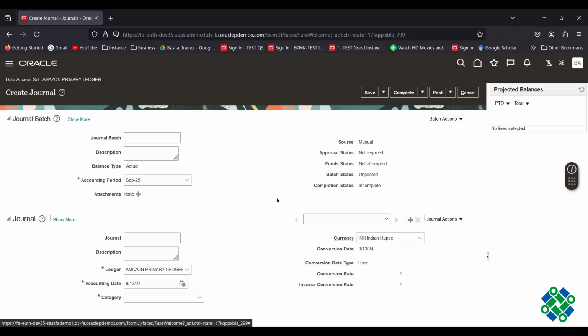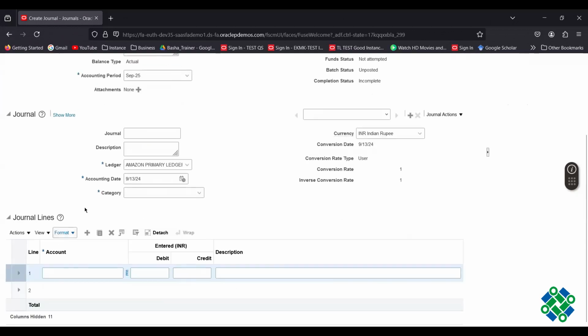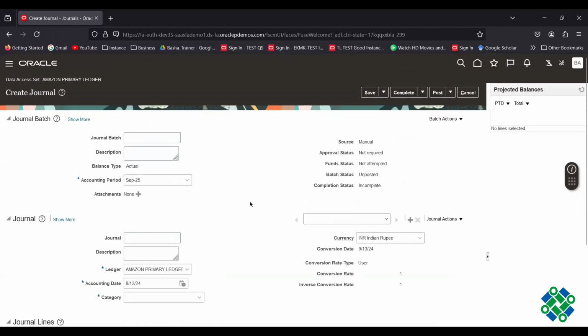We do that. Like a user says, instead of having two future enterable, make it one. So we change it. He will do the testing in the test instance. That is access to both, and production is access only to the user. So here you are going to find the journal batch, journals, and journal lines.